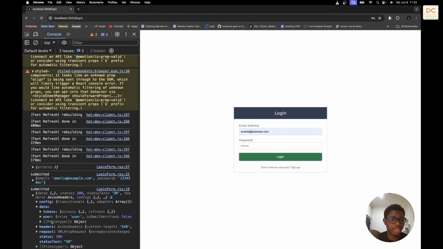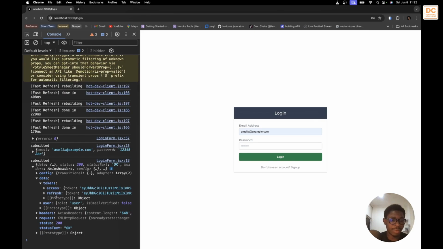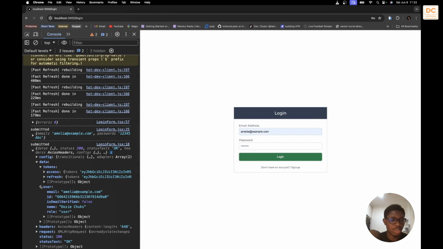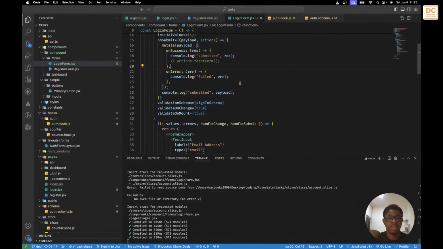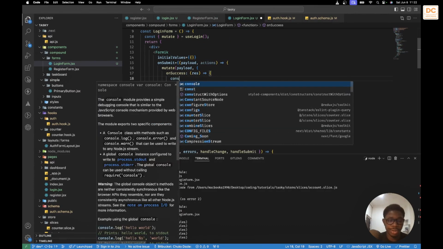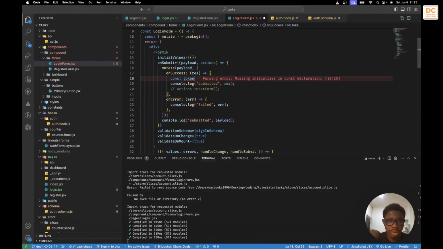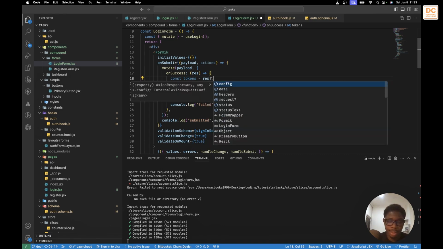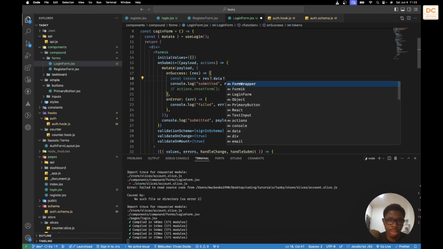So right here, we need to pull out the information we need. We have the tokens, access and refresh tokens, expiry and all of that. And then we have the user. So let's destructure that. I'm going to say const tokens. I think the token we're going to save is the access token. res.data.tokens.